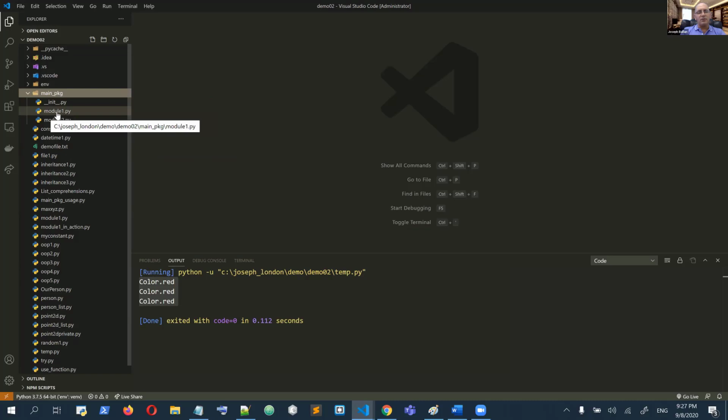You can see, this is module 1, this is module 2, and we have a package. Now, what is a package? How can we build a package here? Just simple. We come here and we build a new folder. So I build a new folder.